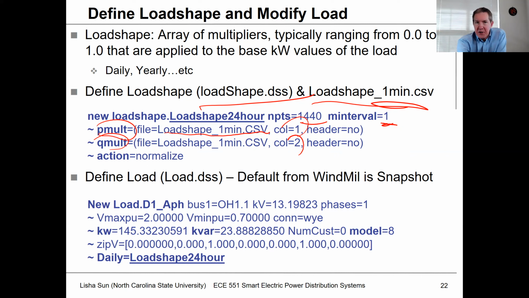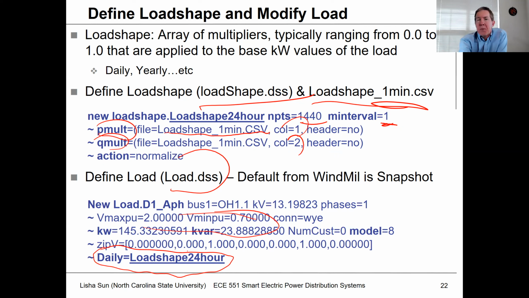The other thing I need to do is, this original load file was set up for just modeling snapshot, just for the peak load. So I have to add an additional column in here, because these are the original peak values. I have to add an entry called daily equals loadshape 24 hour to each load.